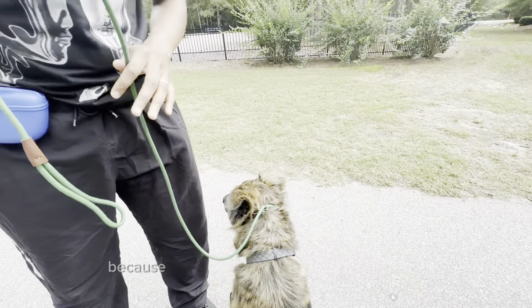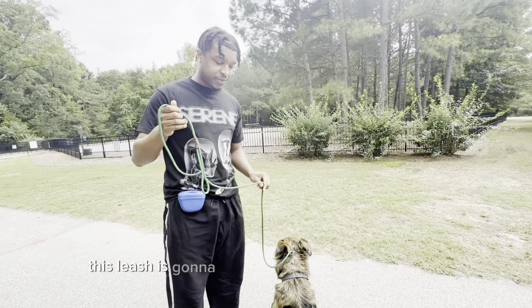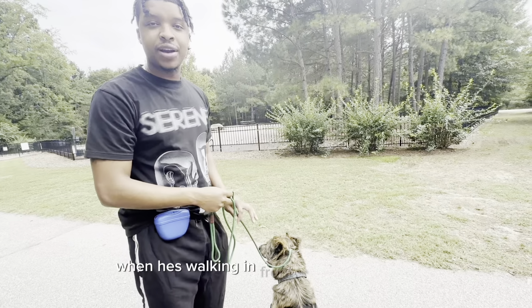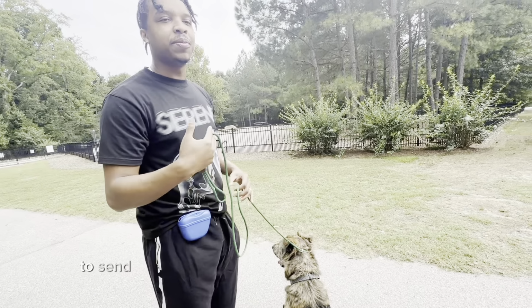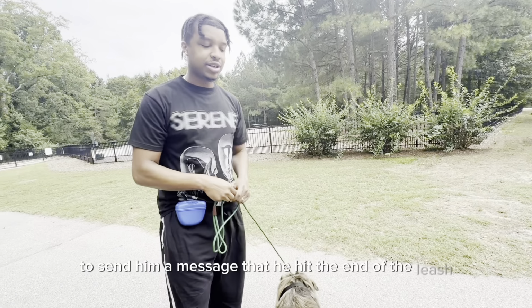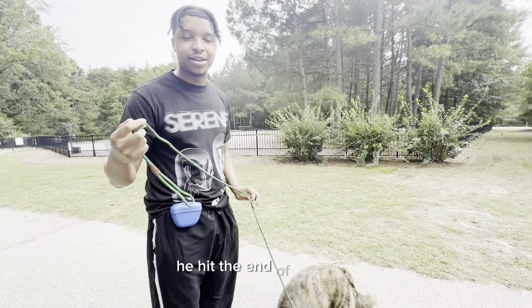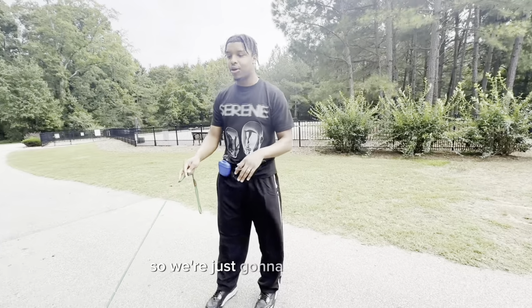We keep the leash loose because we want him to be able to walk loose the majority of the time. So this leash is going to be this loose the majority of the time unless he's walking in front of me. When he's walking in front, we'll make it tight. We'll go from loose to tight like a bungee rope to send him a message that he hit the end of the leash. This message is fair because it's just how it is. He hit the end of the leash. It's not me being mean. It's just how the world works. So we're just gonna walk. Come on.